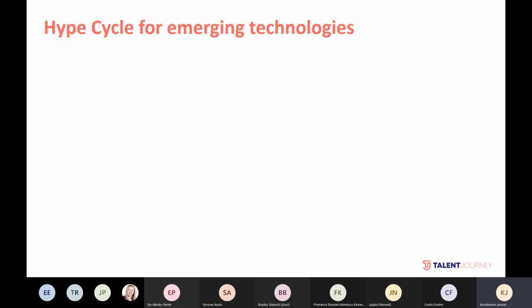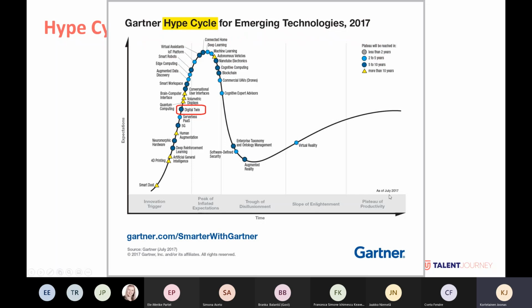So, hype cycle for emerging technologies. If we check on the charts done by Gartner, you can see that the digital twin, in the 2016 hype cycle for IoT chart by Gartner, was in the beginning of the innovation trigger phase.